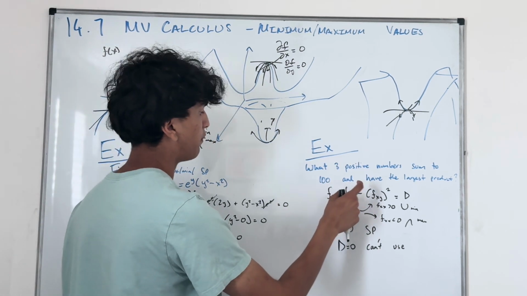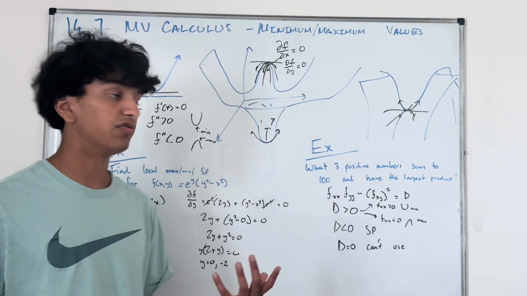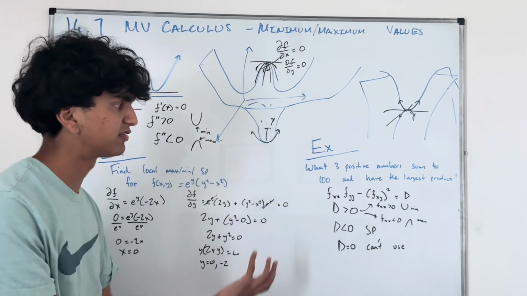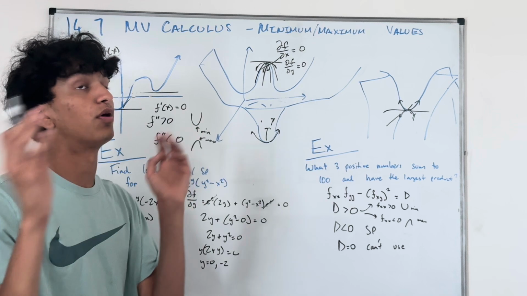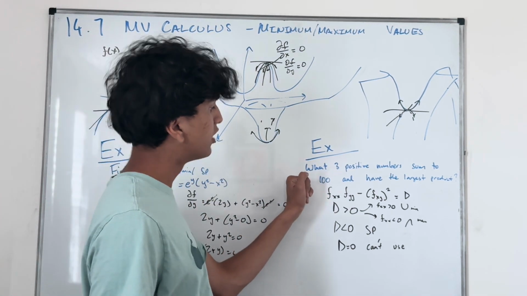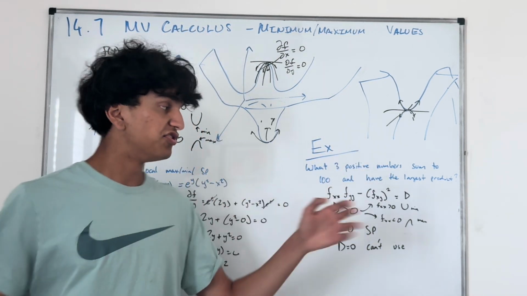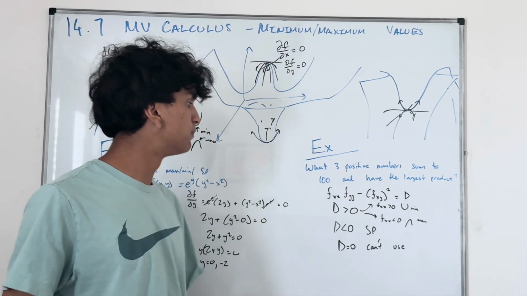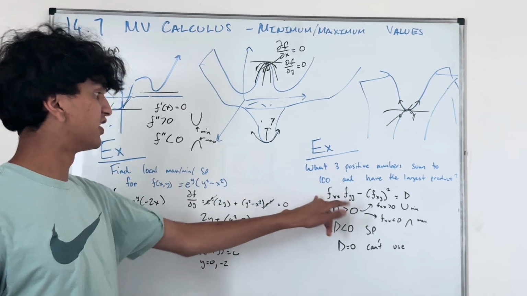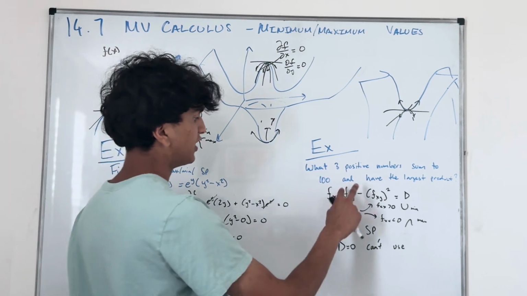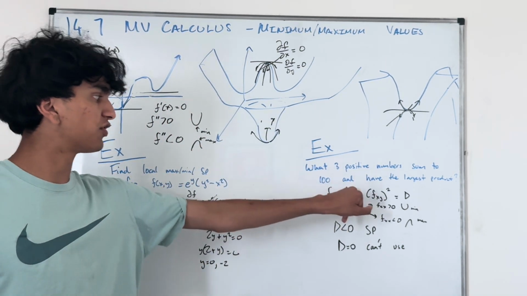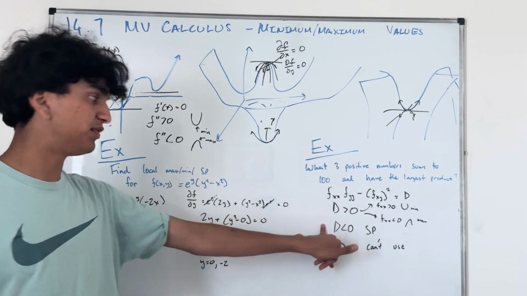Positive times negative becomes a negative number, and I'm subtracting the mixed second partial derivative, squared, which is always going to be positive. So I'm taking a negative number and subtracting a positive number, which is for sure going to be negative. So when the second partial derivatives with respect to each variable don't match, meaning one is positive and the other is negative, this determinant will always be less than 0.